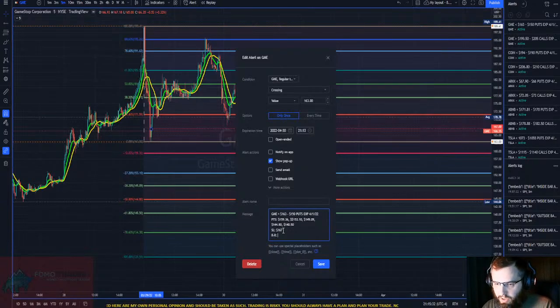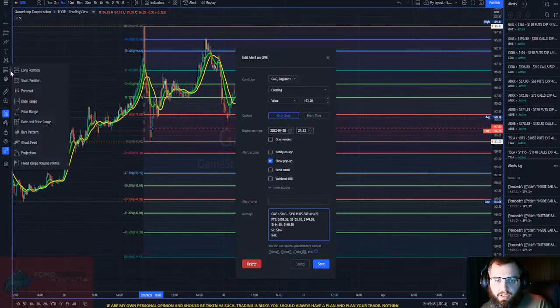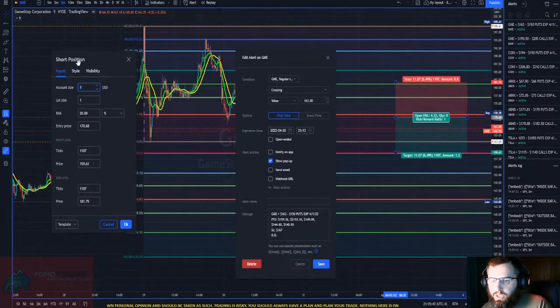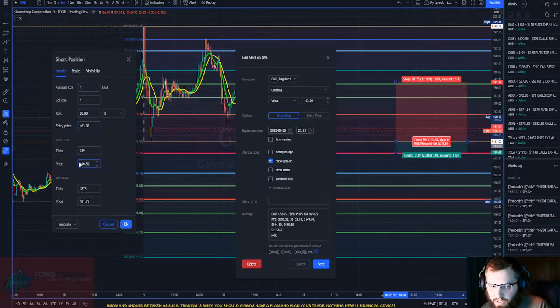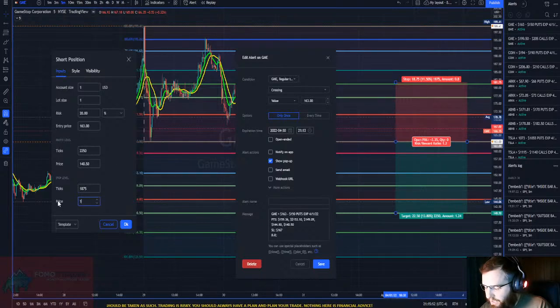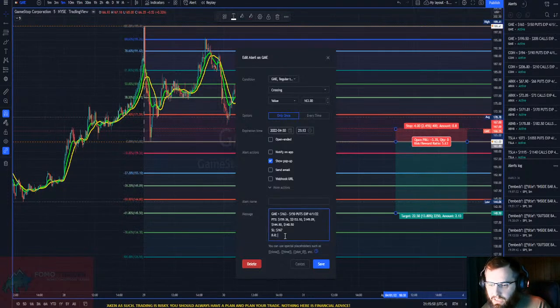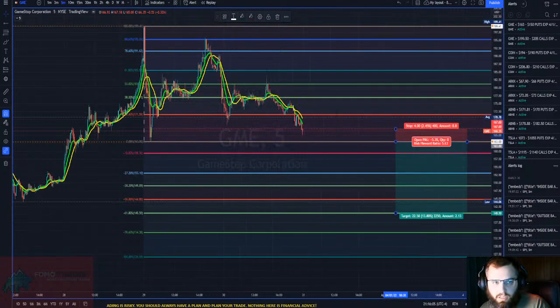Now, risk to reward on this trade. We're going to come in here and draw our short position. Our entry is below 163. Our final home run price target is 140.50, almost $23 there. That'd be a hell of a move. And then stop loss of 167, that's 5.6 times your money, 5.63. I mean, come on. Who's ready to see some of these big moves? I know I am.